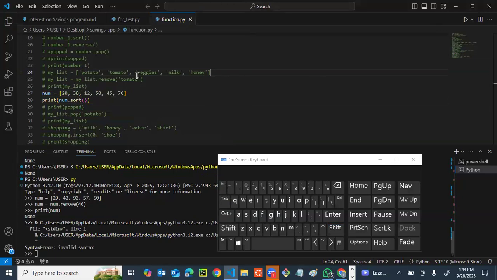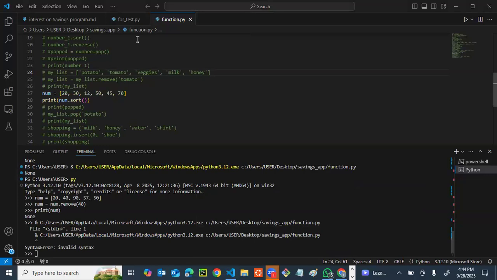Someone drop something in the chat. What do you have in the chat? Num dot remove the numbers. Print after remove num. Num dot remove the numbers, then print after remove num. Like, are we to also spell?